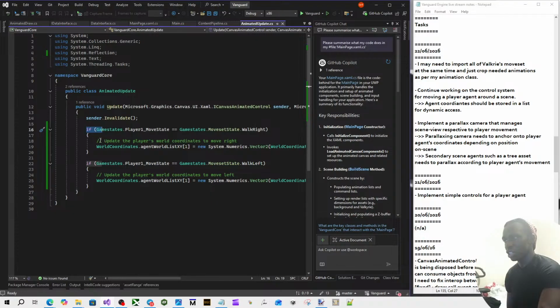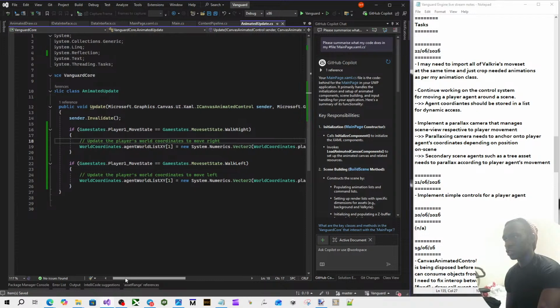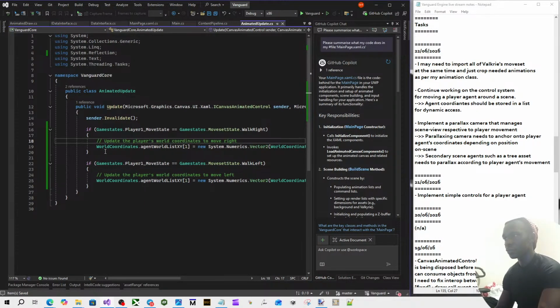So here, this precondition kind of predicates the position value, which is working. I move right only when the program computes that I'm moving right by pressing the D key. Now I need to update the animations accordingly. I'll give that a try.